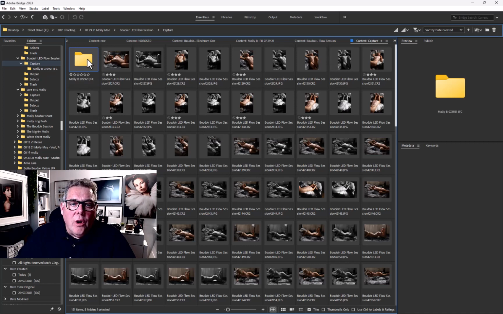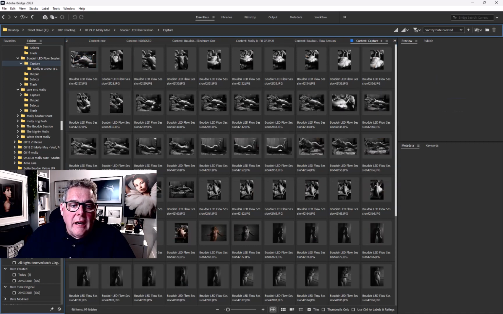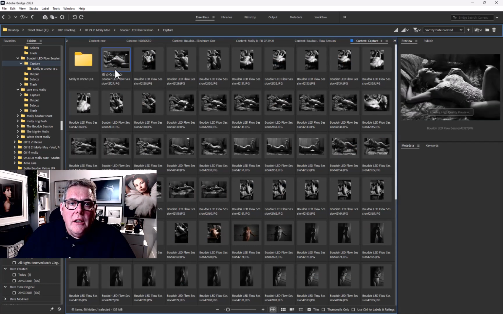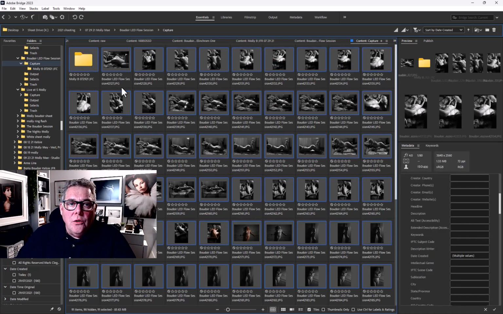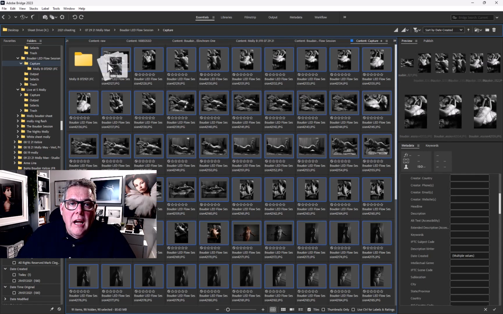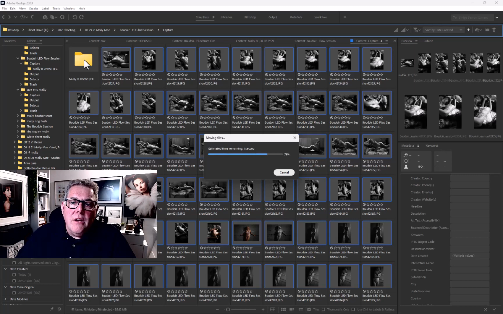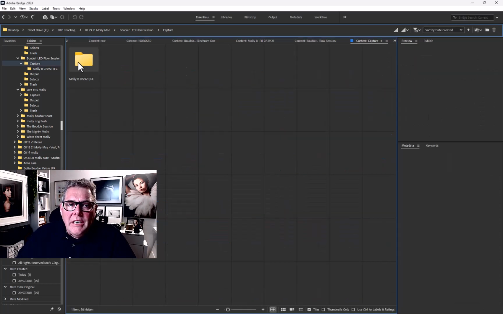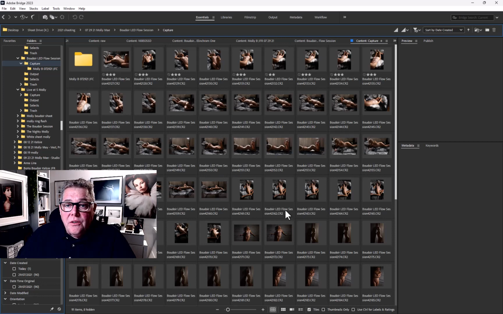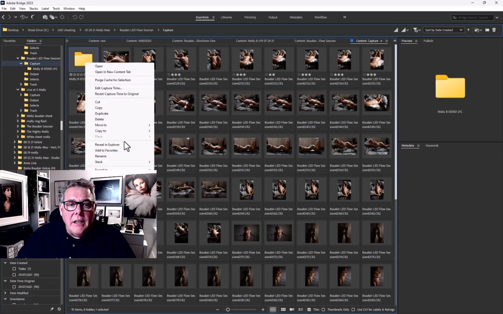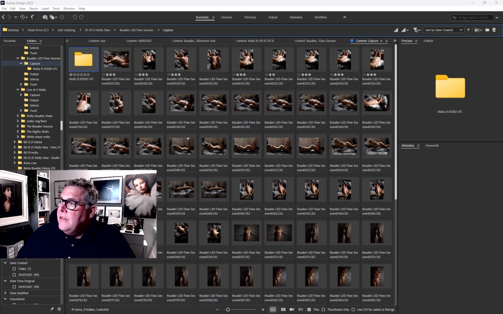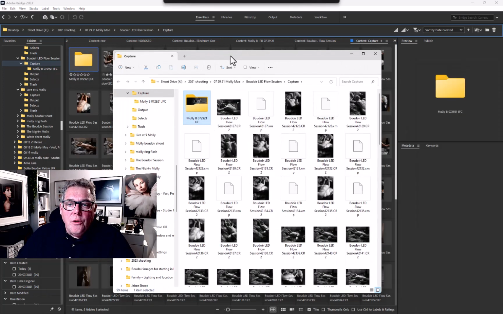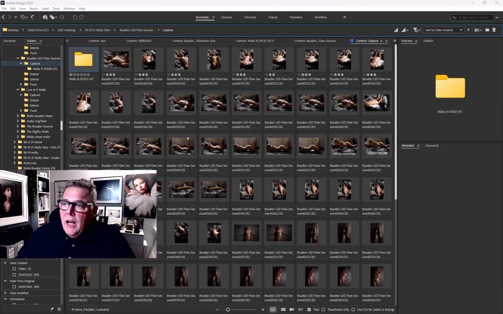And then basically what I've got to do is click onto JPEG, click onto full folder, Control A to select all of the files, Control click off the folder, and then just drag all of these JPEG files into that full folder. Now all I'm really interested in is this Molly B full folder here. Now remember, all of the camera raw files are still there, okay? But if I right click onto it and do reveal in Explorer, this has just popped up another window over on my side here, and you can see that we've got those there.